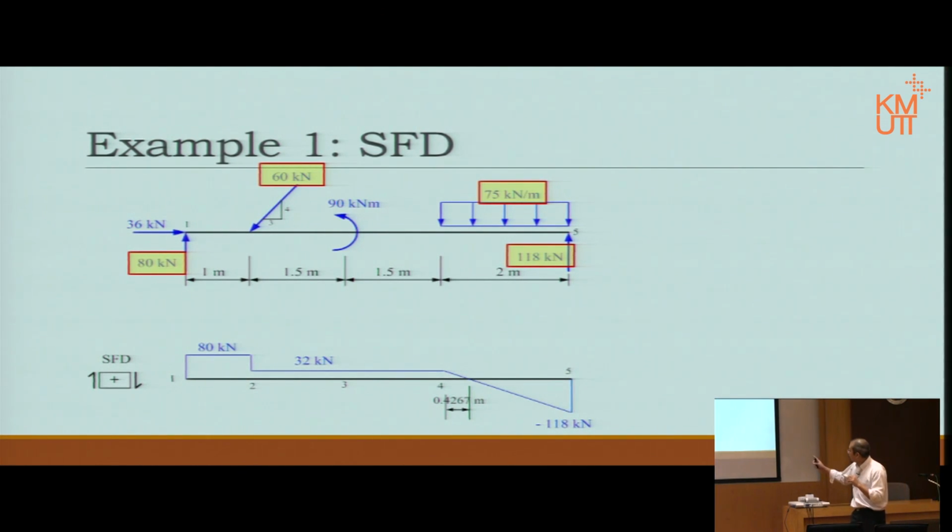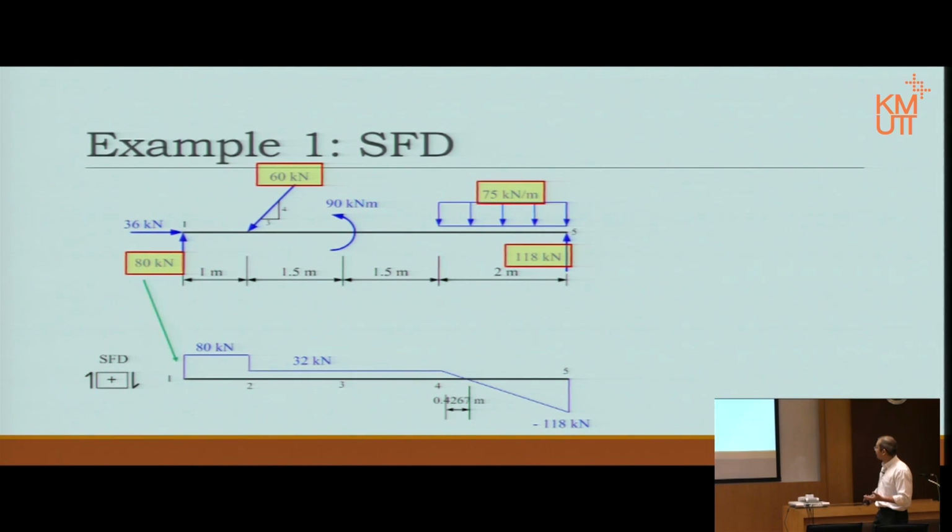Okay, and how do we find that distance? Don't forget, this is the same technique to draw the graph. If there is a cut at 0, if it passed 0, you have to tell where 0 is. The idea is simple. We start off with 32 kilonewton, 1 meter drop by 75. So if it's going to become 0, meaning you have to drop by 32. If you know 1 meter drops 75, then you can find out how many meters drop by 32. Taking simple ratio. Okay, so there we are.